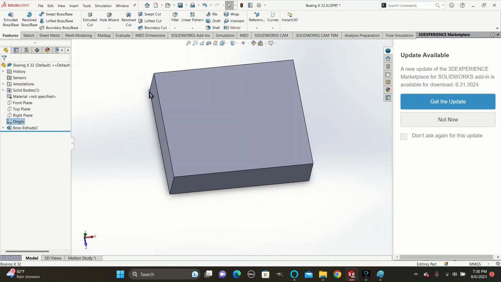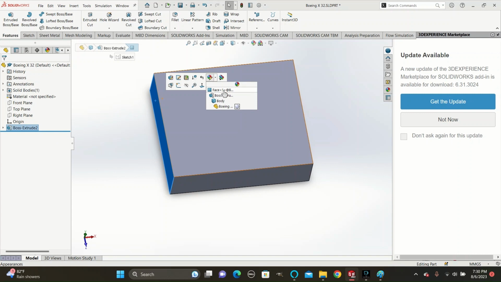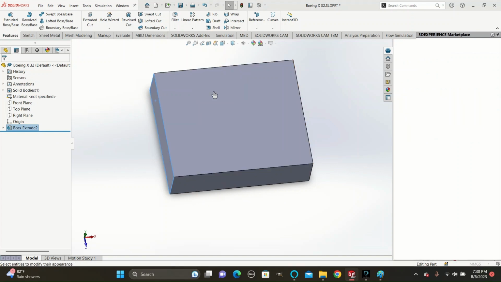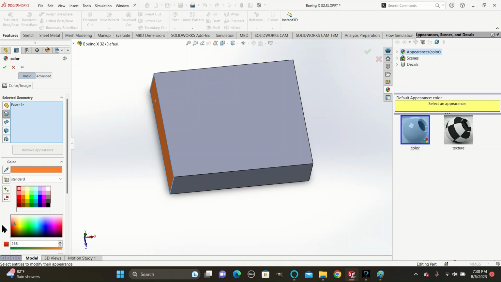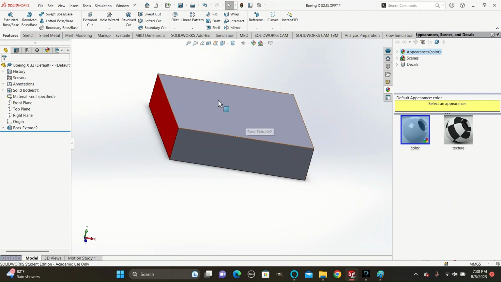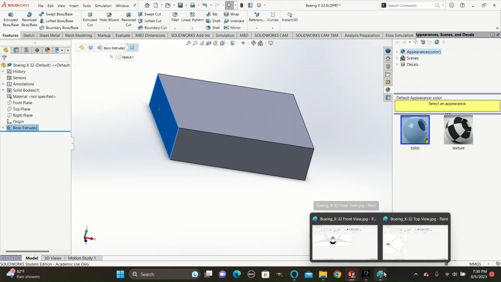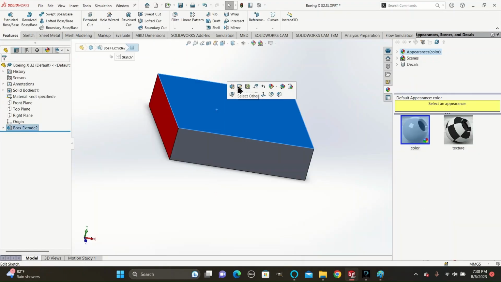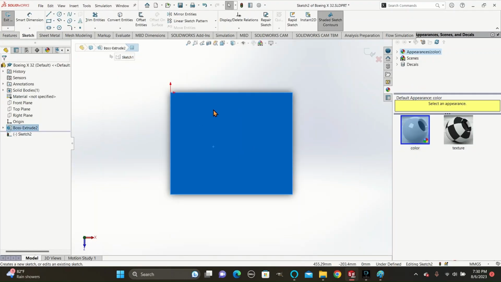And so with the origin here, we want to mark this plane out as special, just because it will make the steps easier. We go to here, face 1, and we can change that color to this red color. Save that. We'll remove that later. And so on the top plane here, we can then create a sketch.